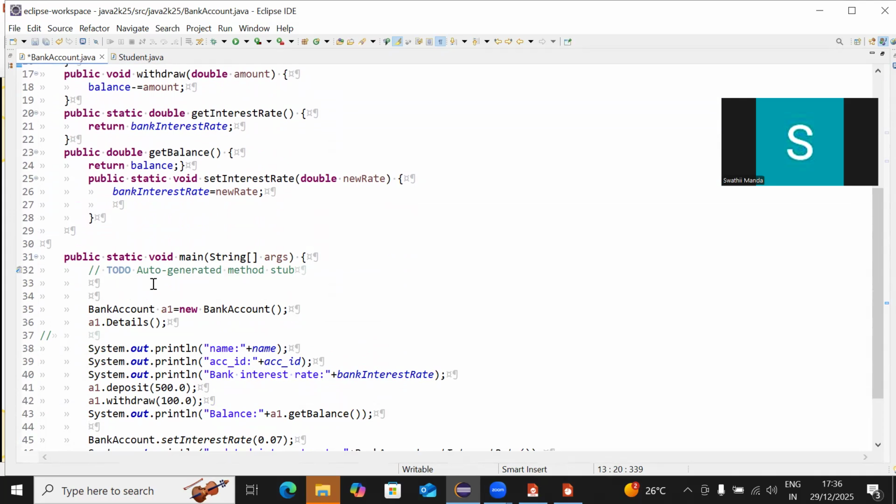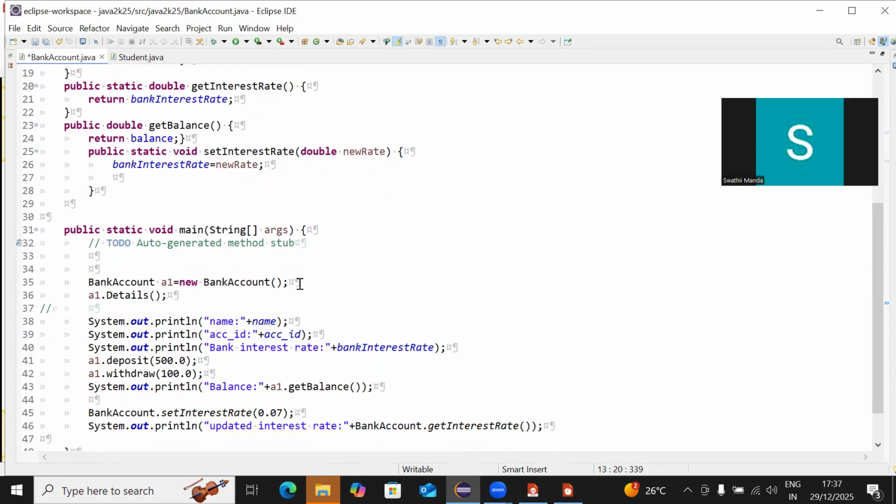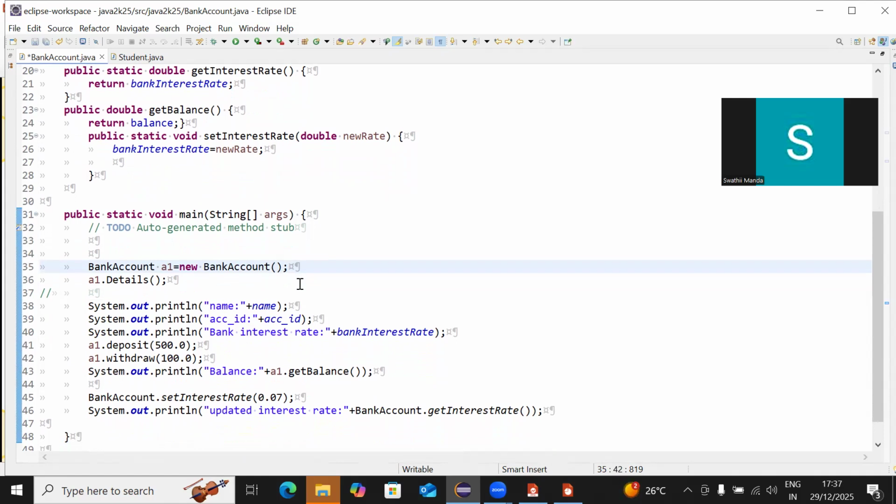That is class name, reference variable, new keyword, and class name method. Okay. It is the creation of the object for the class, in order to access the non-static variables.